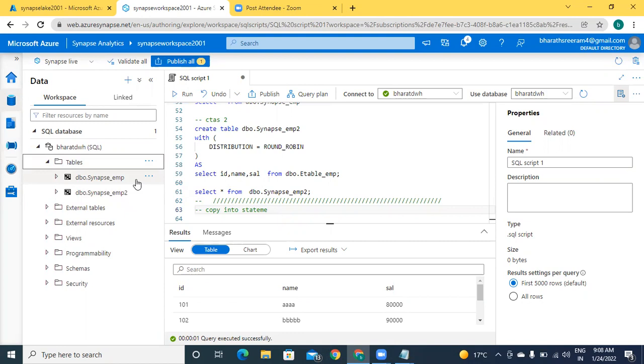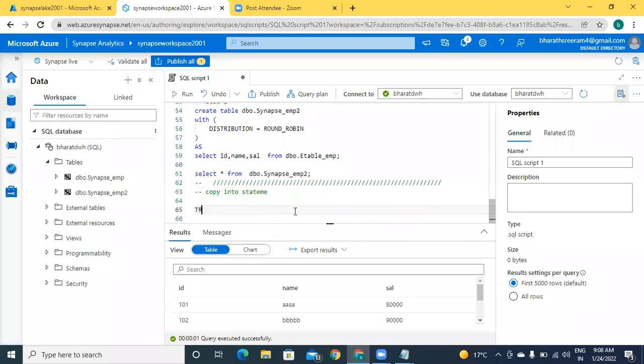Suppose if the table doesn't exist, we just create it. But it already has data. I want to truncate the data before loading. Truncate table dbo dot. Sir, your voice is breaking. Maybe the problem might be with internet.